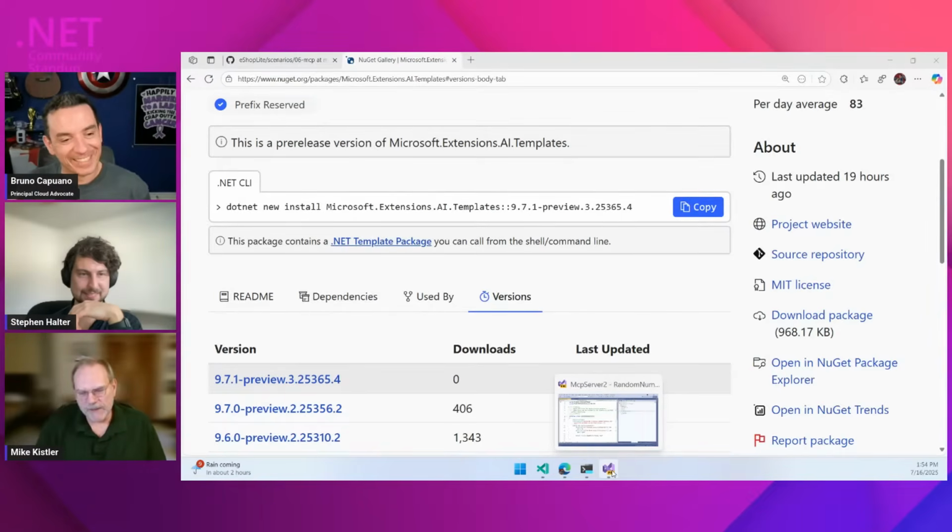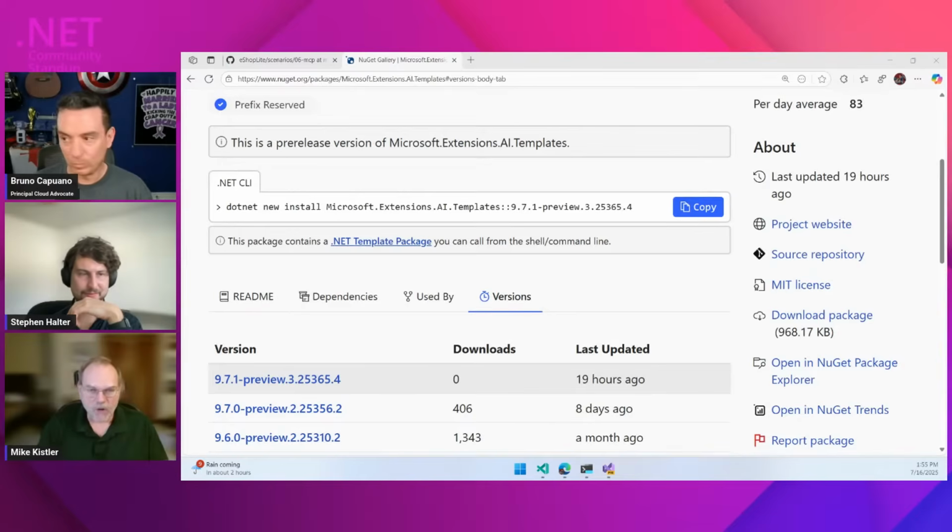I'll try. I haven't really been tracking this, but my understanding is, right now, a lot of MCP servers, when they run locally, are started with NPX, the NPM capability to just install and run something all in one go, right? You point at a package that's out on NPM and you say NPX, and it will download it and run it. And the idea of DNX is essentially the same thing. You don't even need to do a separate .NET tool install first before you do a run. You just point to the NuGet package and say DNX, and it will pull it down and run it.